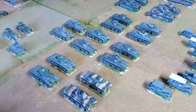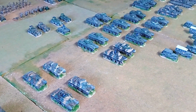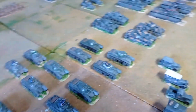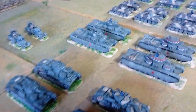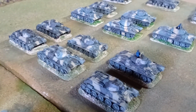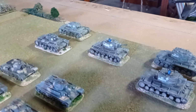This big pool here of BT-7s also has to be big because, for instance, let me check, you see, this 20th Tank Regiment was very heavy on them. You can see plenty of them here, also for the command. So you need plenty of BT-7s for some of the units in the Battle of Dubno. Then you have a small pool of T-28s, of T-35s, one of the most interesting tanks ever, I think. Then the early T-34 with the low velocity gun, and a small pool of KVs.